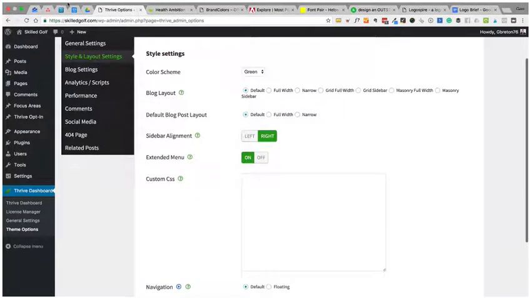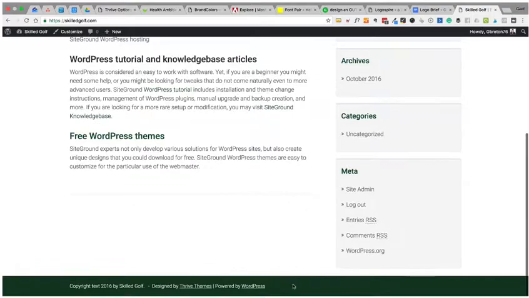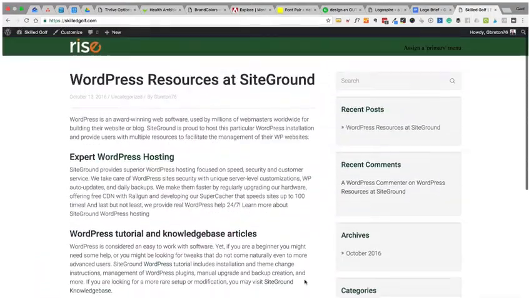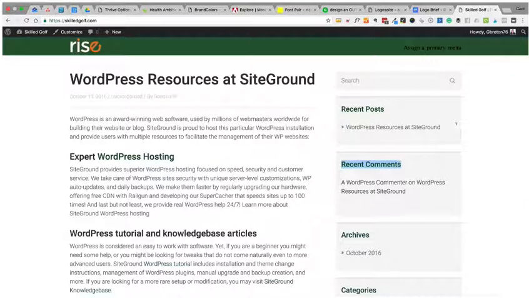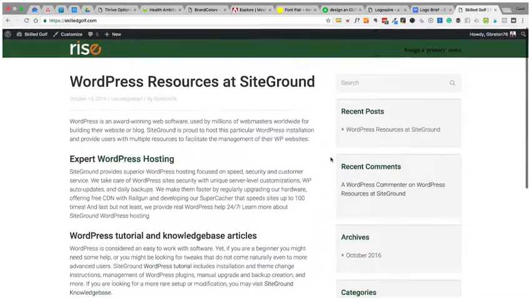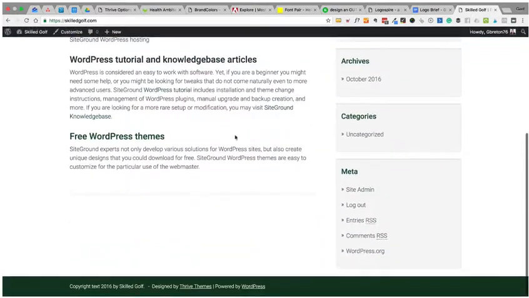So I've at least set up some green here. Let's just look at what the site looks like. You can see some green. The green is not exactly the same, but almost, and I think it's good enough for now. If I wanted to do some customized stuff, I could definitely hire a designer on Upwork or something. That's probably something I'll do in the second stage of the website when it's making money already. Then I'll spend some more money. But for now, I'm happy enough with the colors.